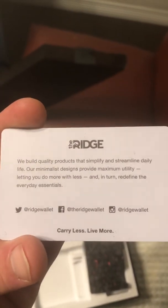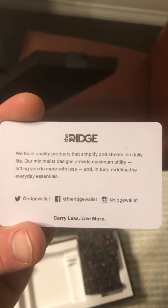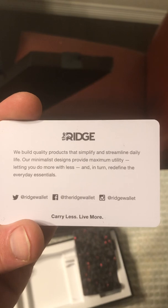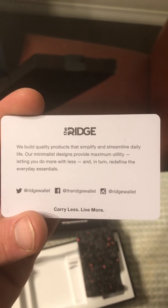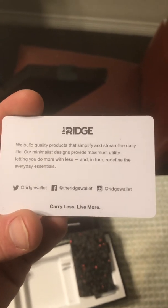And this says, we build quality products that simplify and streamline daily life. Our minimalist designs provide maximum utility, letting you do more with less, and in turn redefine the everyday essentials. And obviously there's social media accounts there. Carry less, live more.